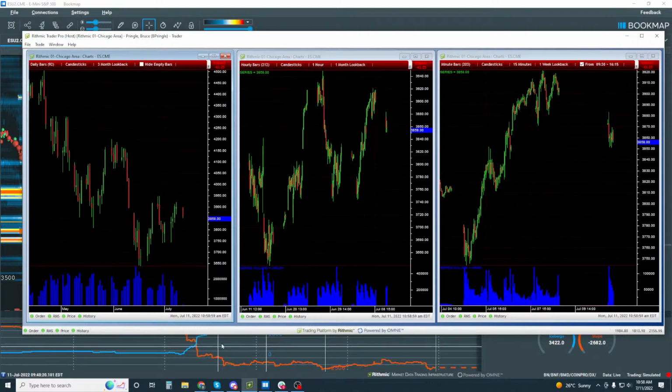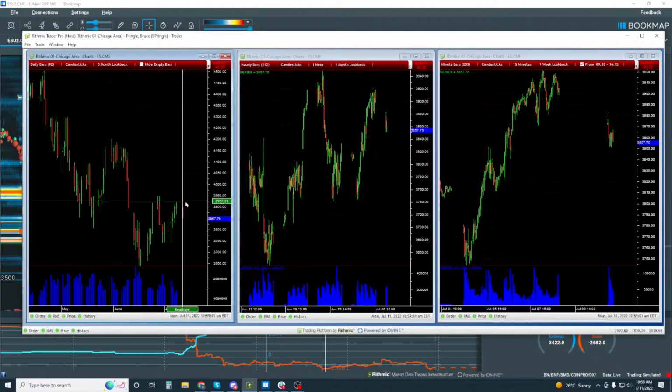Right, so the question would be, what will we look for here? Okay, right in this area here, around 39.35 or so, we look for buyers. Okay, now we can take this to the smaller time frame. All right, so we know that sellers are in control. So bigger picture, sellers are in control.